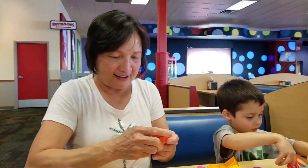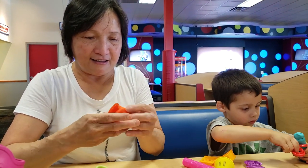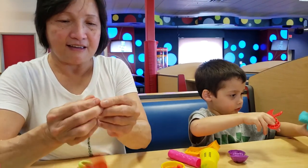And that reminds me of those fish bread. What was it called? Some Japanese snacks with red bean paste inside. Oh, that makes me hungry already.